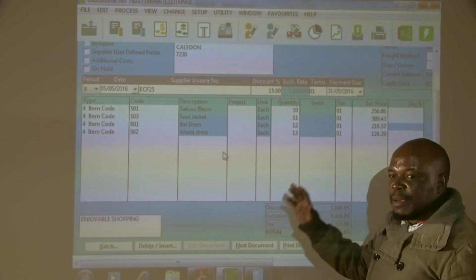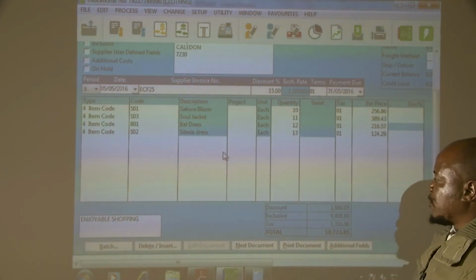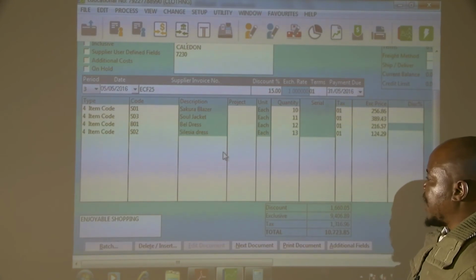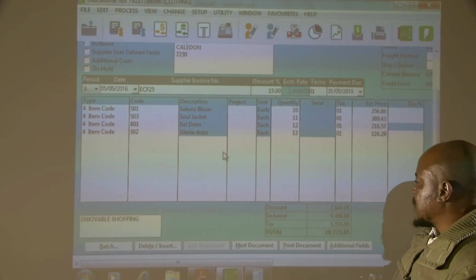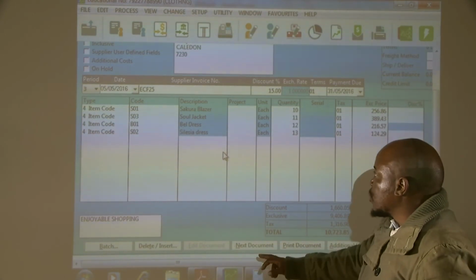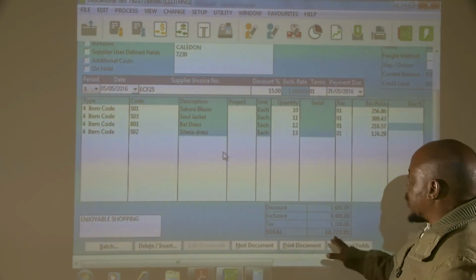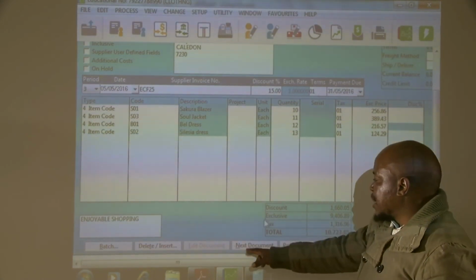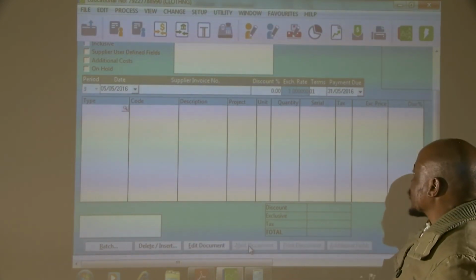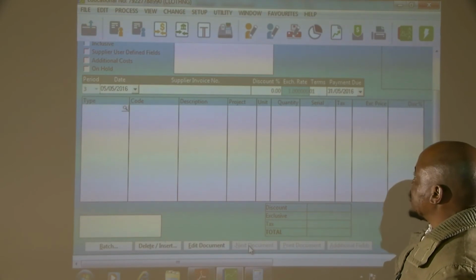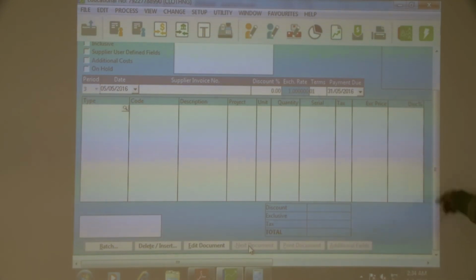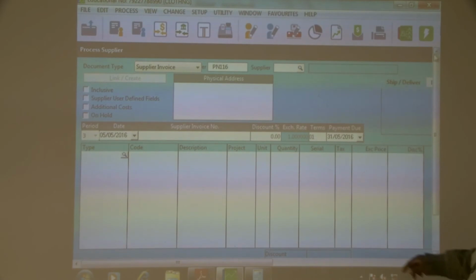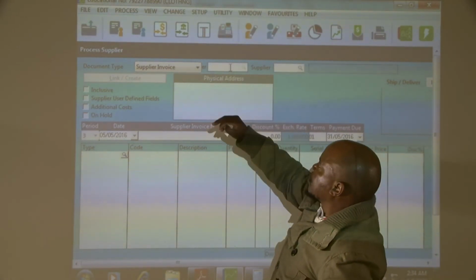So the amounts which you're going to create, remember we're just creating the same invoice, that is why we're going to have that one. Alright, then what do you do next? If you've done everything correctly, you come and say next document. Alright? It did not pop up what we want to pop up. So we take it up again.